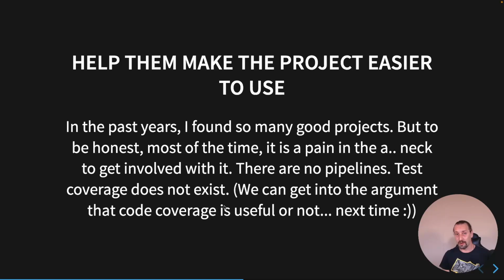Or there were no tests or no test coverage. The project was obviously working, but there were no tests or no test coverage. And I was like, okay, if I try to change something, how am I going to know I haven't broken anything?